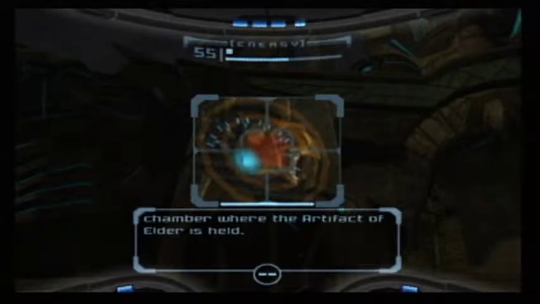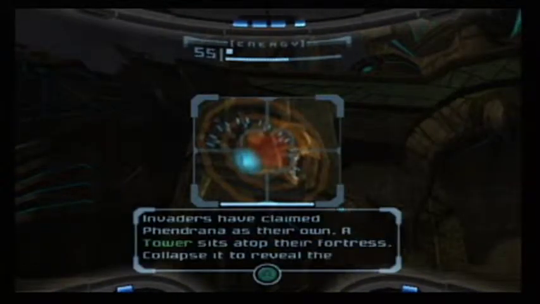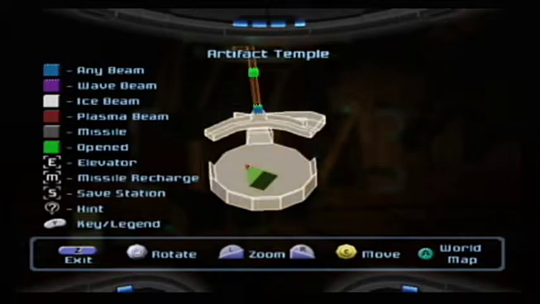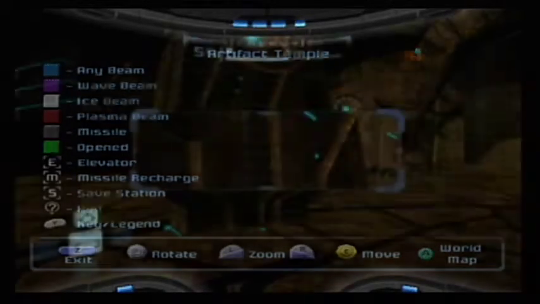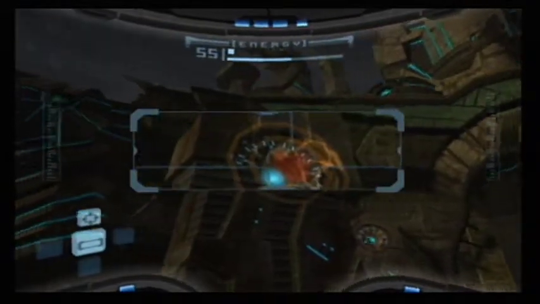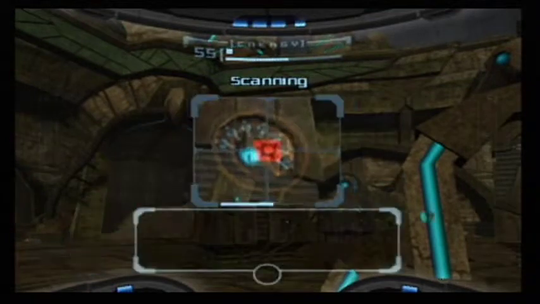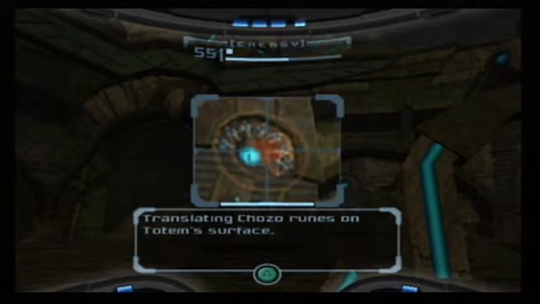So basically what that means is that in the Phendrana region, we will be able to find an artifact in a room that has the word tower in its name. That's what the green word means. It means you want to look for that word in the name of the room. And that's how all these hints work.